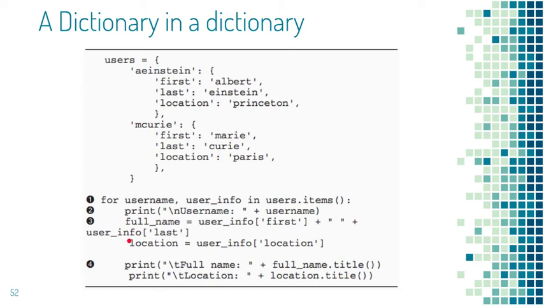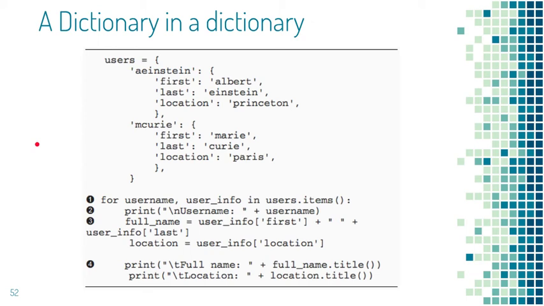You can nest a dictionary inside another dictionary, but your code can get complicated quickly when you do. For example, if you have several users for a website, each with a unique username, you can use the usernames as the keys in a dictionary. You can then store information about each user by using a dictionary as the value associated with their username. In the following listing, we store 3 pieces of information about each user: their first name, last name, and location. We'll access this information by looping through the usernames and the dictionary of information associated with each username.